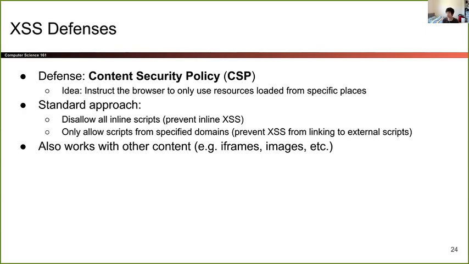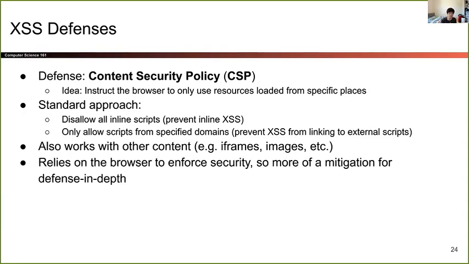You can also use this for other content. This part isn't super relevant for XSS, but you can also restrict iframes and images and so forth if you really want to lock down what the attacker can do with an XSS vulnerability. This does rely on the browser. So if your browser is somehow coded poorly, it might not follow the CSP rules completely correctly, and then you'll still end up with a security vulnerability. So you can think of this more as a mitigation, like we talked about for buffer overflows, rather than a full-on defense. But it's still good to have in place because of defense in depth.